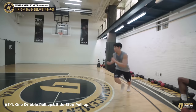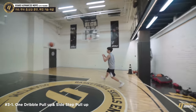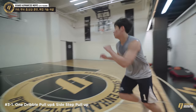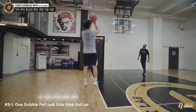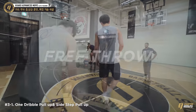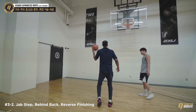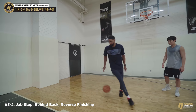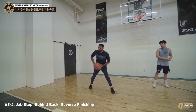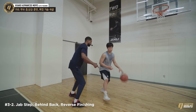Good shot. Good. Good. Good. Nice. Yeah. Free throw. Good. So he's going here. Come back. Keep it four. Here, four, reverse. Jab, here, yep.